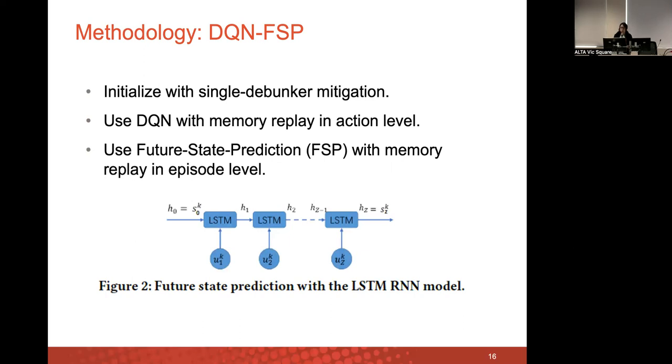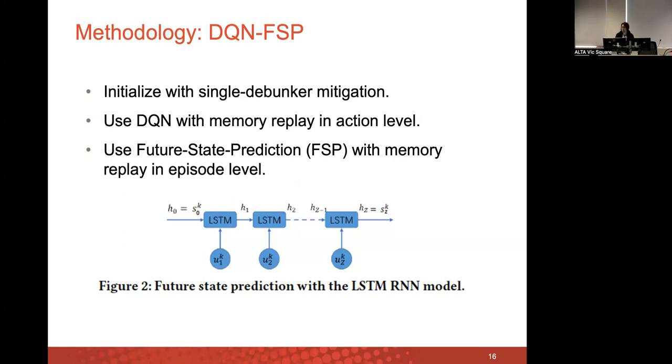So the method we have done, initially a straightforward strategy. If you are familiar with reinforcement learning, you can do that directly with DQN. If you use DQN, you formulate it as calculating the Q value, and then you can select the debunker at the time, calculate the next debunker, and put them together until you have exhausted the whole cost. And then you assume that all these debunkers put together give you the maximum reward.